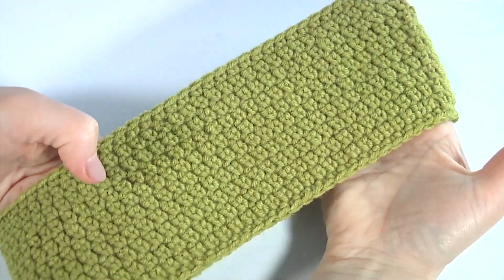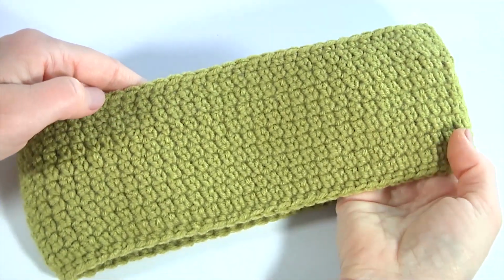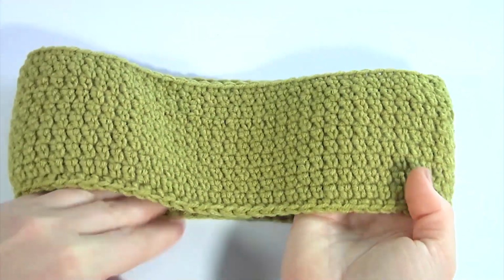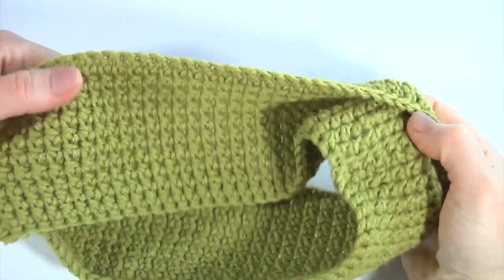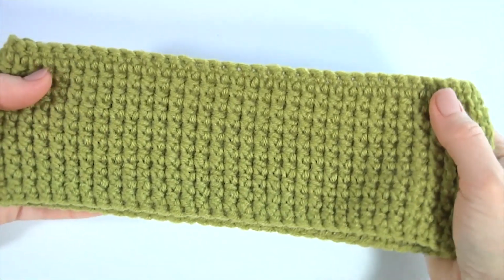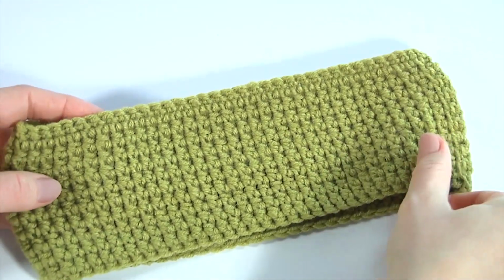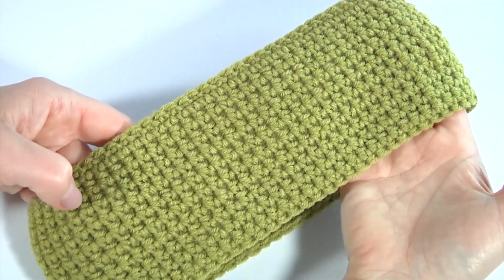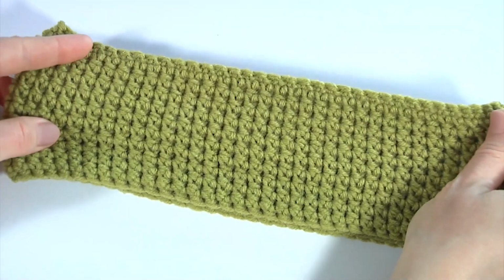I'm working on such a simple headband that consists of only one round and has one stitch. It is very elastic and a double-sided project, so you can use any side of this headband. Let's look at the second side of this band. For this project I chose green color of yarn.